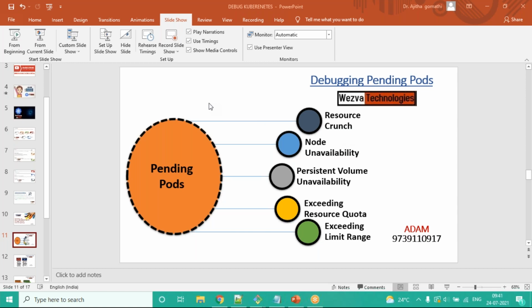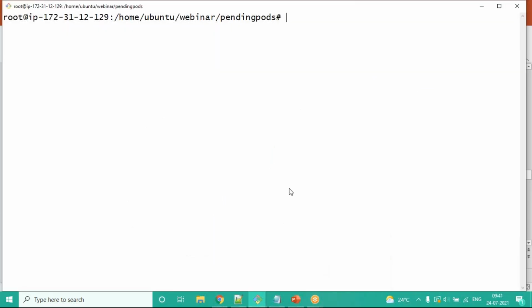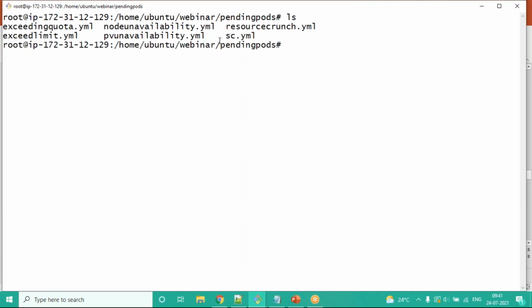To understand this example, let me go back, and I have another example here, which is node unavailability.